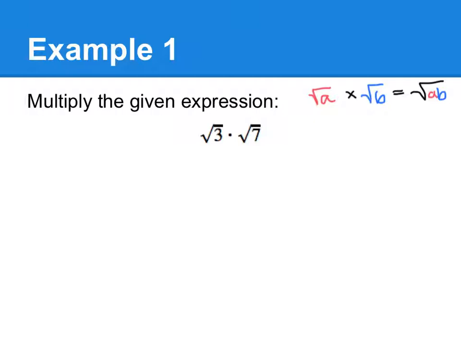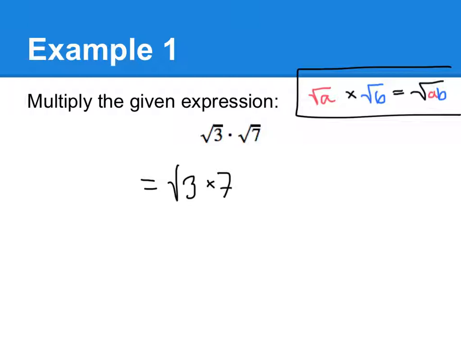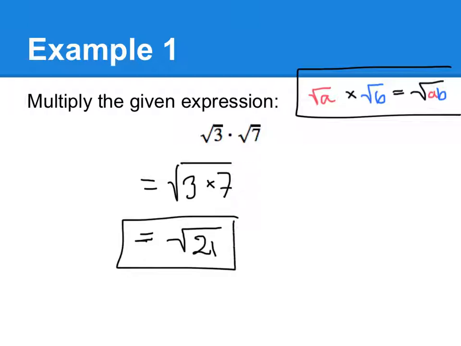Okay, so here's our first example. Multiply, given the expression square root of 3 times square root of 7. I wrote this part up here, I'm going to box it, actually. It's the property I just talked about in the last slide. Square root of A times square root of B equals square root of A times B. You kind of just put everything inside the little house. So, square root of 3 times square root of 7 is the same thing as square root of 3 times 7, put them inside the little house. What's 3 times 7? You guessed it, it is 21. So that's it. It's that easy. Multiply things on the inside. We're not going to go to simplifying so much yet, but I will expect you to simplify as much as possible.